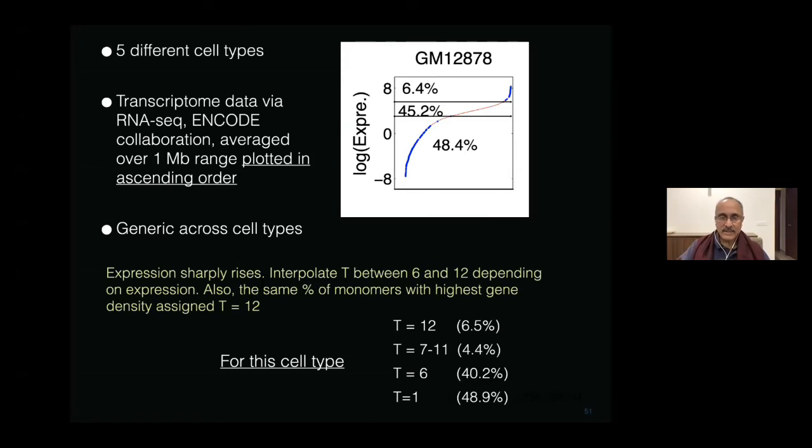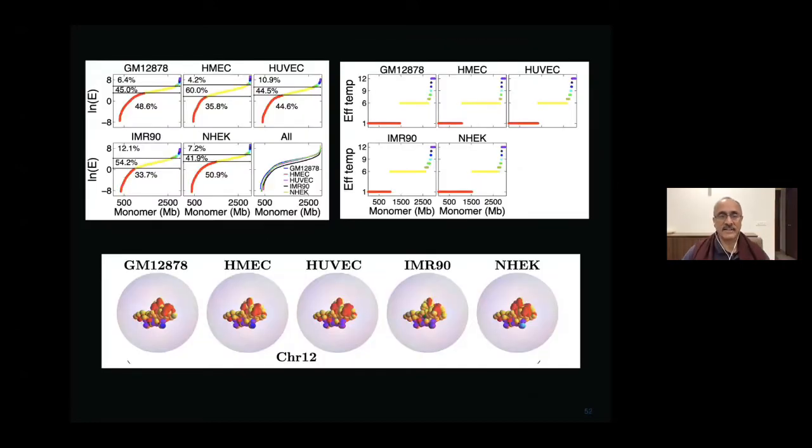As I'll show you a little later, this is what it looks like for all of the different cell types that we looked at: GM12878, HMEC, HUVEC, IMR90, NHEK, etc. That's all of them plotted together in the top left figure, where it says all. You can see all of them have a common shape. It's important to specify that a monomer in IMR90 could be inactive in IMR90 but active in HMEC. So it's only the overall shape that is conserved and not the individual activity or inactivity of a particular monomer, because that's what makes these different cell types different from each other.